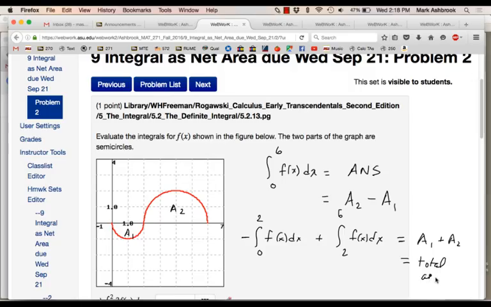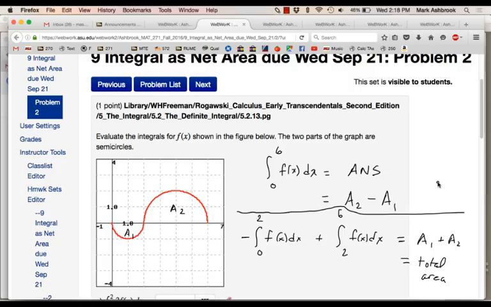And so if we really understand this, then these questions that they ask us should be a breeze. So we know that area is a positive number. But I guess we need to think about A1 when we're using integrals that are below the x-axis. It is a negative area. It's the opposite of an area. Think of it that way. There's no such thing as a negative area. But it is always going to be the opposite.